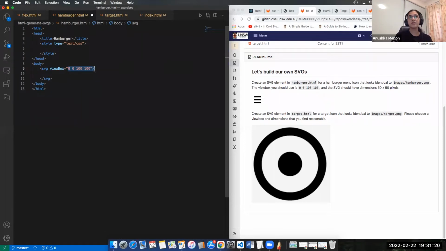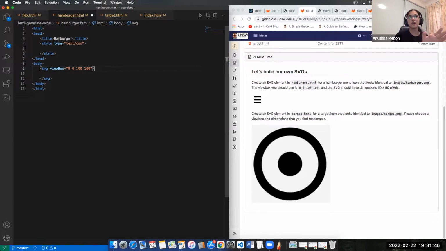You can change this to any numbers you like. I don't think you can do negative numbers, but other than that, it should be fine. Importantly, this is not the same as 100 pixels. This is not the size the SVG is going to be. It's only defining how many coordinates we want to use. So we want a 100 by 100 coordinate grid.